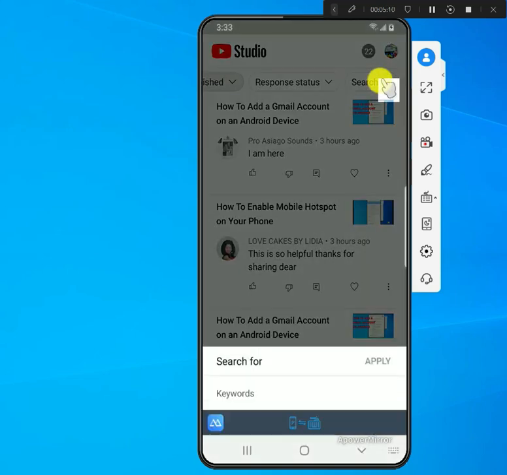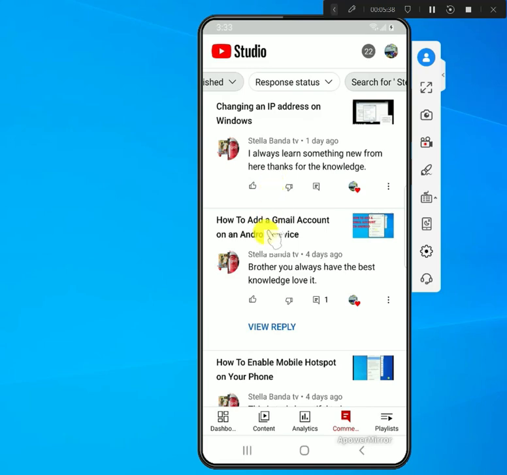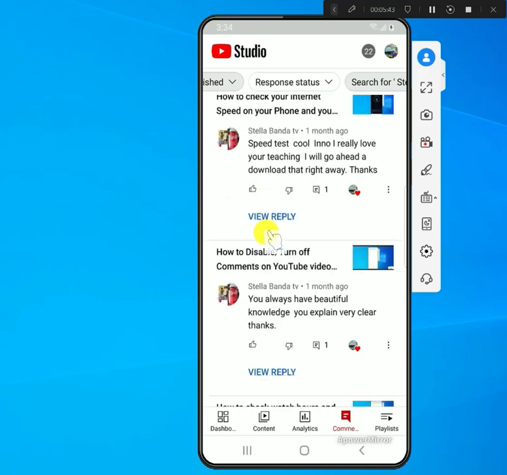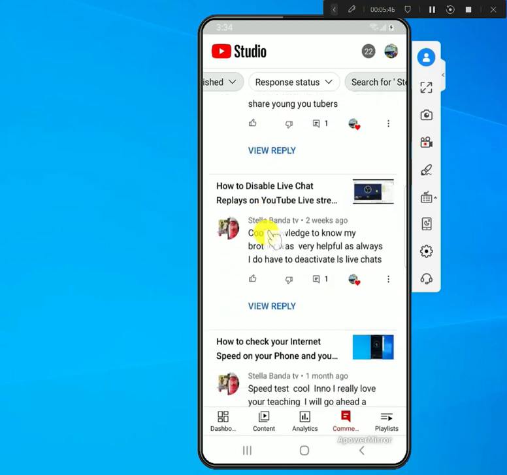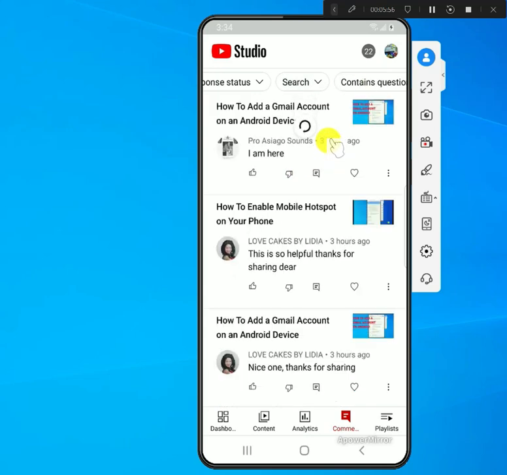And then another feature is the search. Here you can look for a specific name, like if you have someone you're trying to figure out if they've actually watched and left a comment. You can type their name here and search, and it will show you all the comments from that user. This is a good way to find out comments from a specific person. To remove it, just click on that X and that should clear that filter.